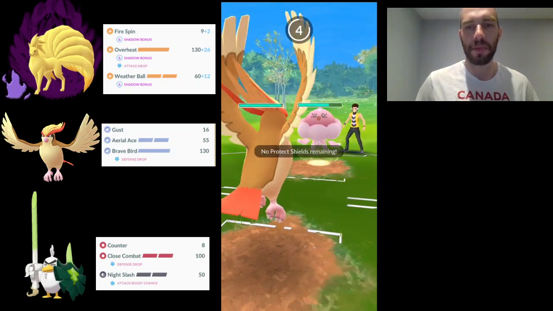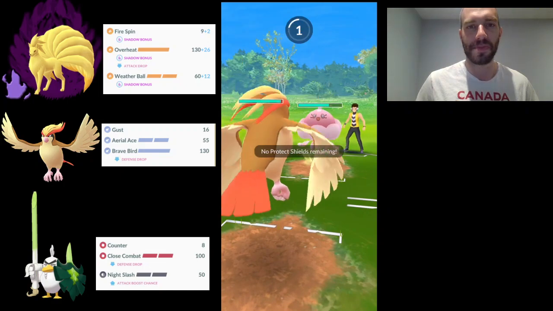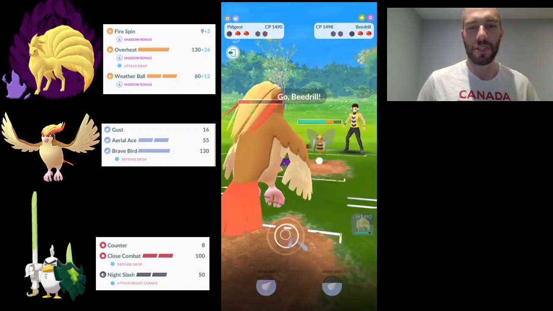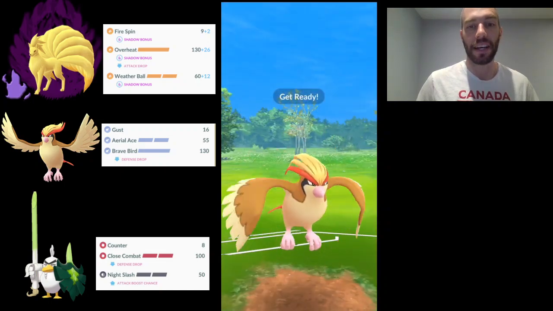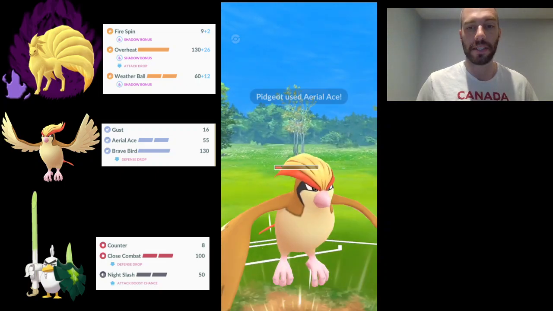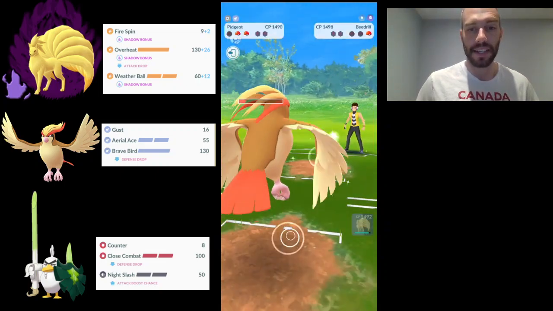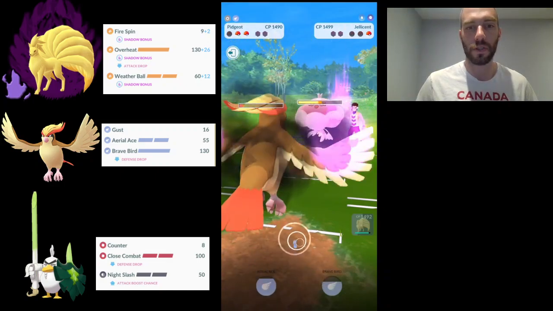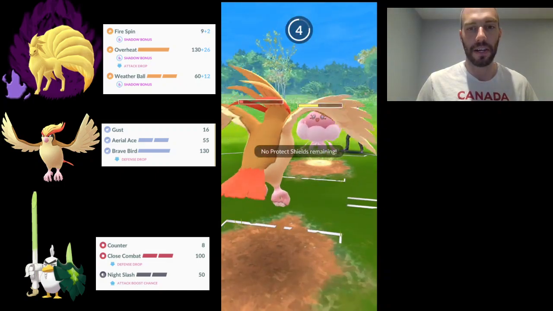And again, this is why Pidgeot's not great in this league, because it can take an Ice Beam, which isn't bad. And they have a Beedrill, which is nice actually because this will be doing super effective against it. And that takes it out, which is great. And now the Jellicent comes back in. I think it's gonna have to throw or else I'm gonna get to a move. And they're gonna have to dump their energy.